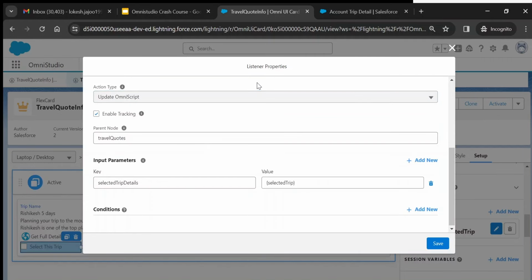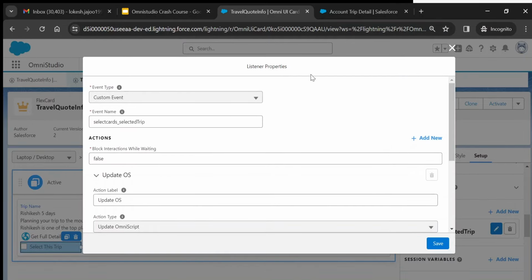Here I've chosen updating Omniscripts, and I'm going to pass it to a travel codes node. In this particular key, selected trip details, I'm passing this particular card. So all the values of this card will be passed down to this key named selected trip details under the parent node travel codes. So that's how you set up your event for this.